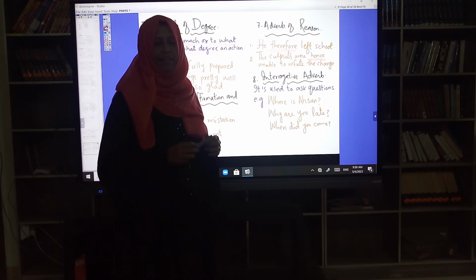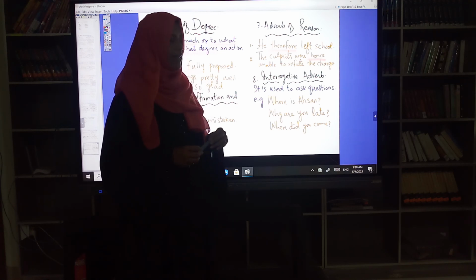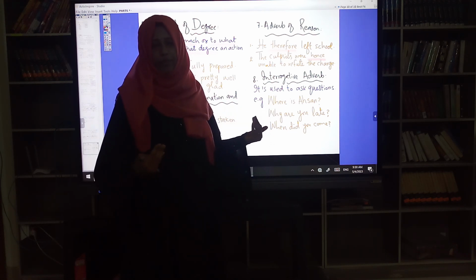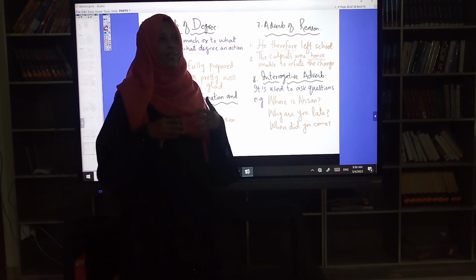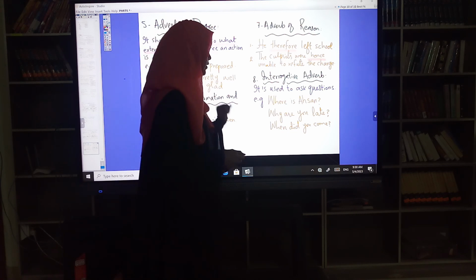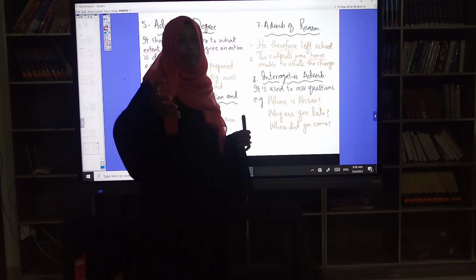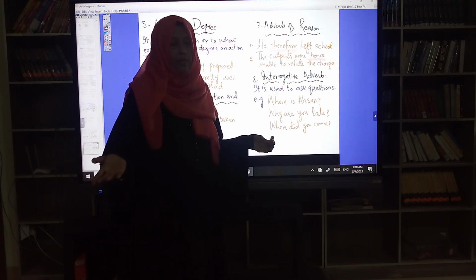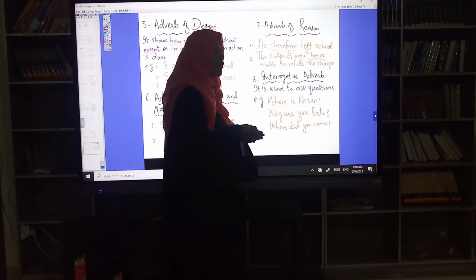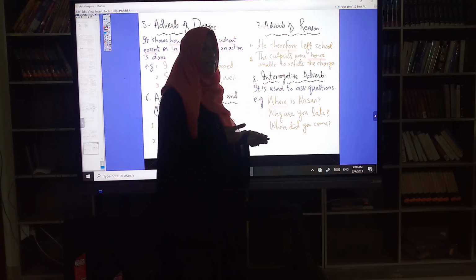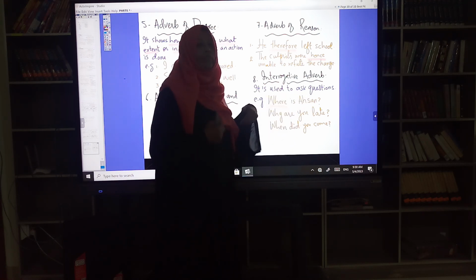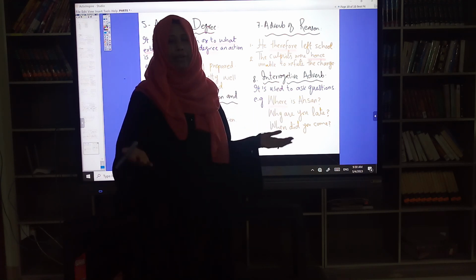Now comes the last part. This is what you call interrogative adverb. The examples could differ according to the types of adverb, but the definition is so simple that it is used to ask questions, and basically it refers to certain adverbs. For example, where were you? So here where basically shows you an adverb of place. So it is an interrogative adverb because it is used in the form of a question. A WH word is used. At the end of the statement, there is a question mark which clearly indicates that it's an interrogative adverb.